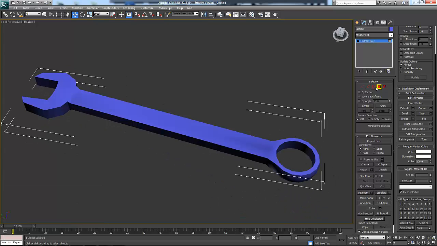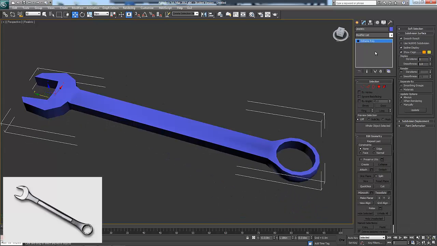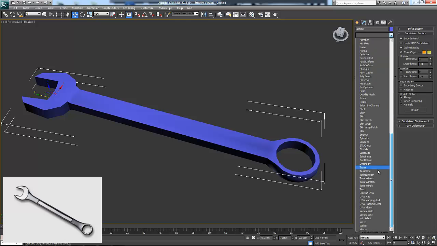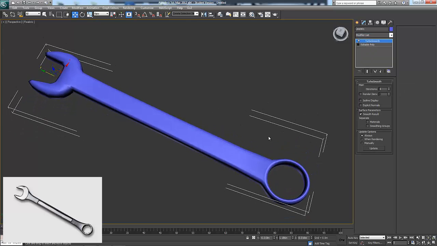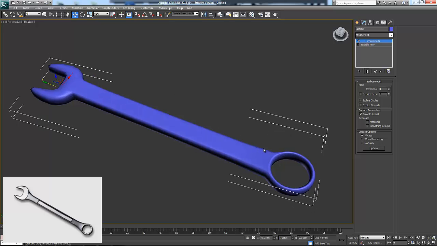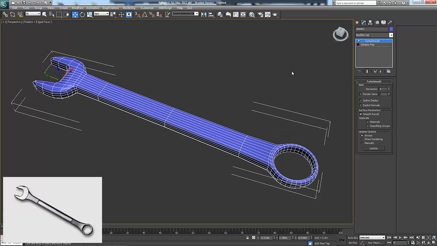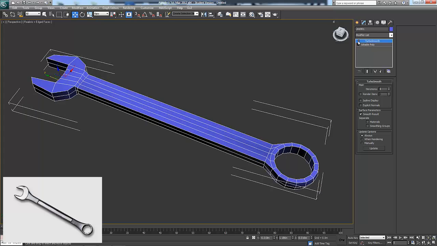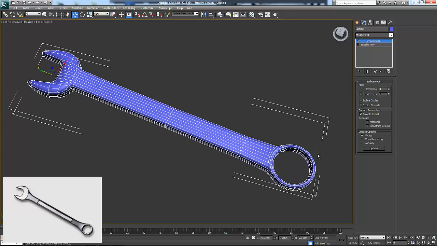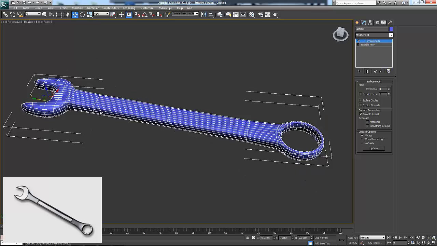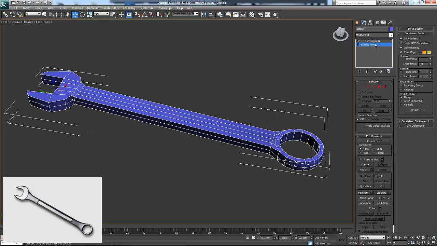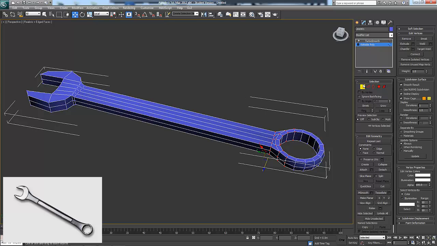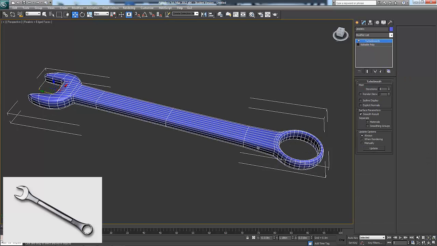So with the turbosmooth modifier, the way I like to use it is to actually put two of them on here. So this is just by default what's going on, and you can see with it off and on, it's basically taking each single face and making them into 4 faces, and then smoothing that transition out.